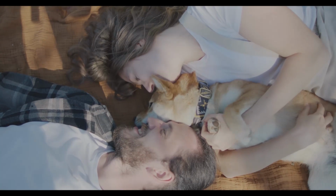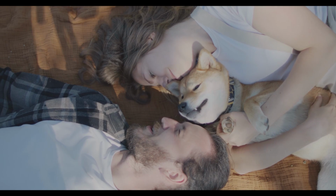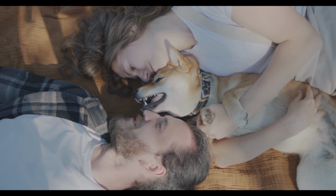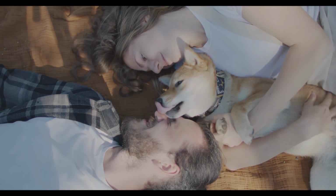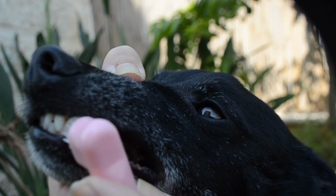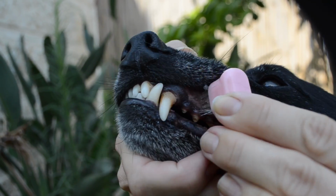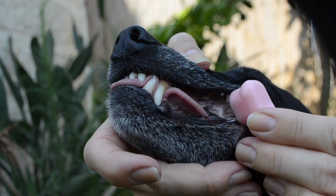You are going to want to pick up a nice bed or living quarters for your pet early on. If you don't want them sitting on the furniture or sleeping in your bed, it's best to get them used to their specific area early on. Really, anything with your puppy you want to get them used to doing early on to avoid any bad behaviors later on in life. You also want to get a nice toothpaste and toothbrush that are recommended for dogs, specific for use for dogs. You don't want to get them anything human grade. It's not meant for them.